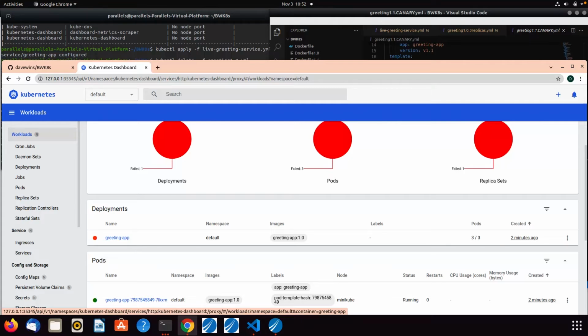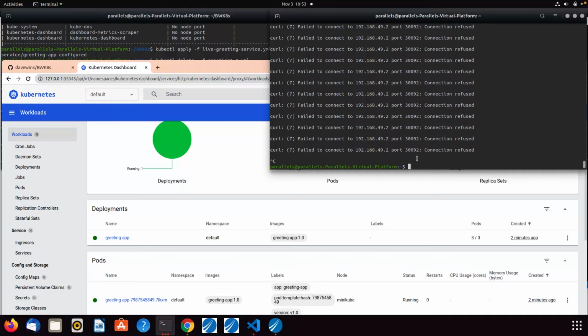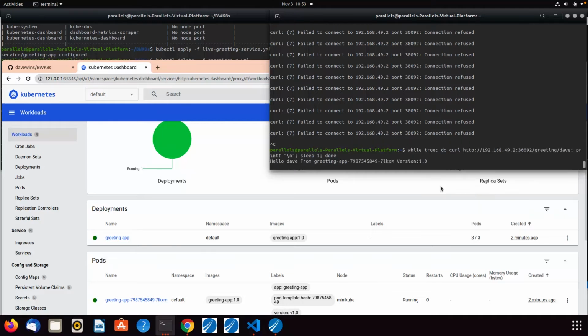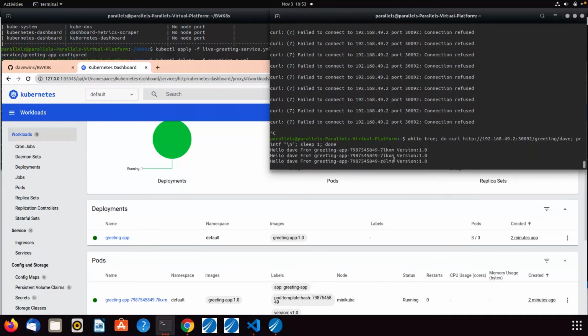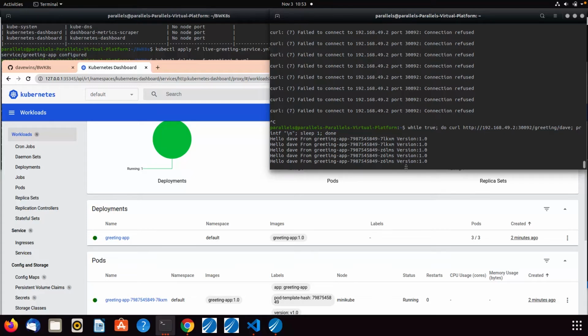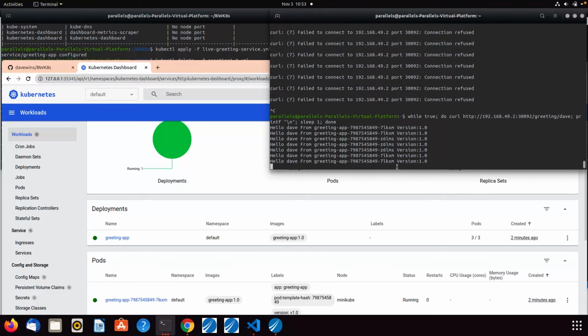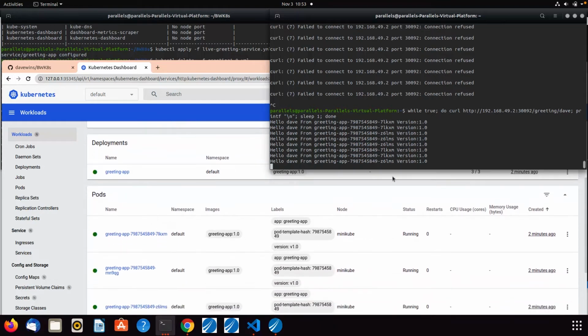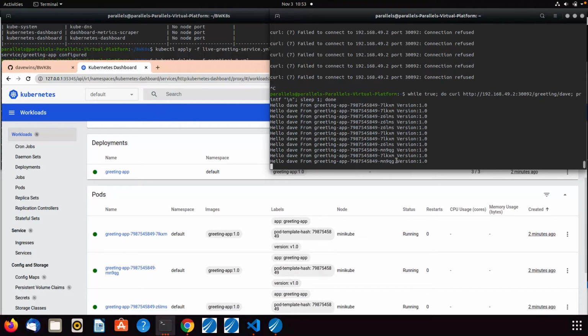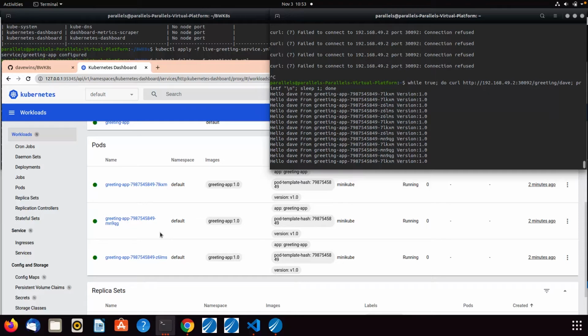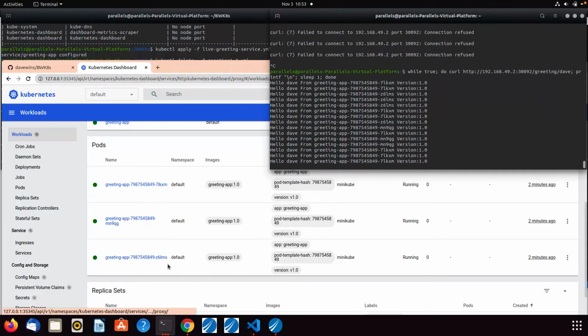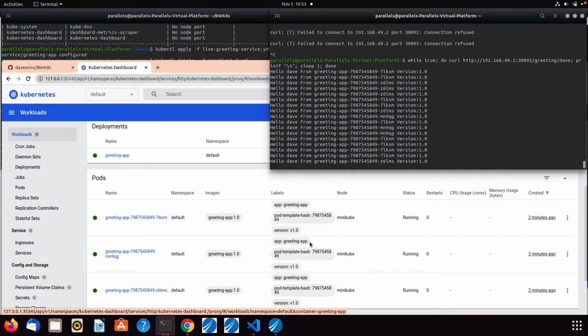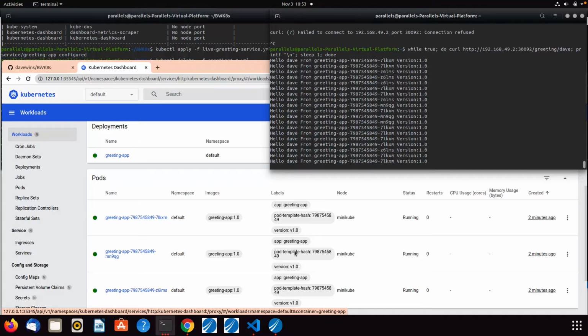So I will get my little application ready. There you go, we've all gone green. If I just go back into my terminal window and repaste that, there we go. So we can see here we've got XM, MS, and QG. So we can see here QG, XM, MS. So yeah, we are sending traffic to our 3 different pods, which is great.